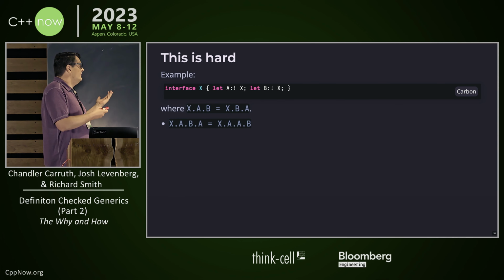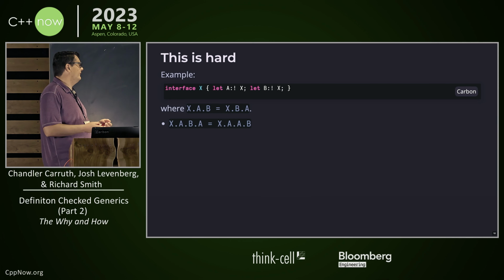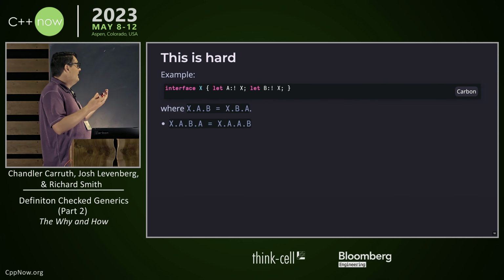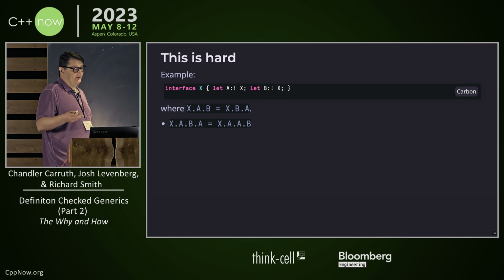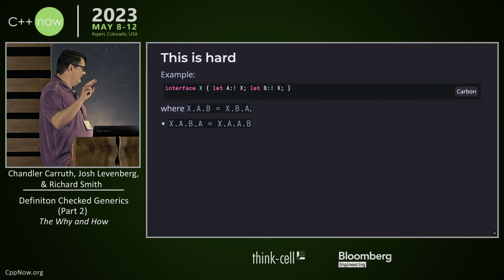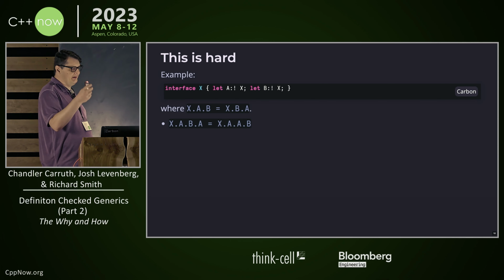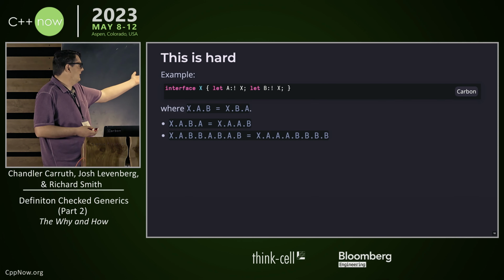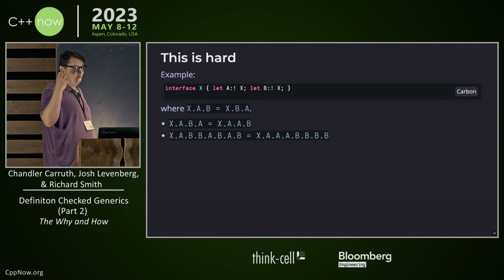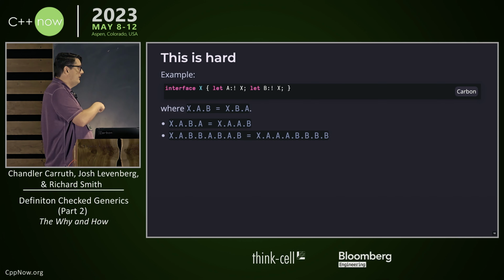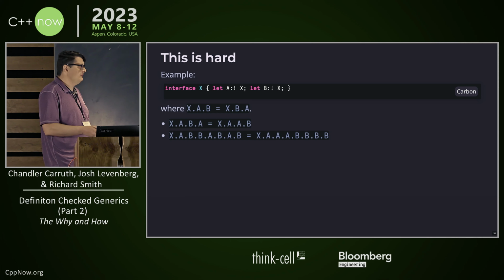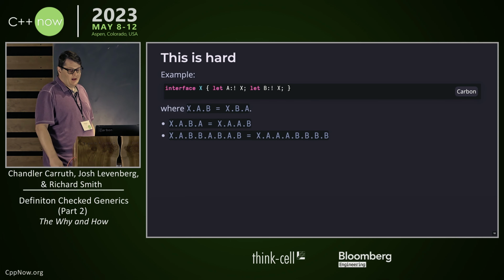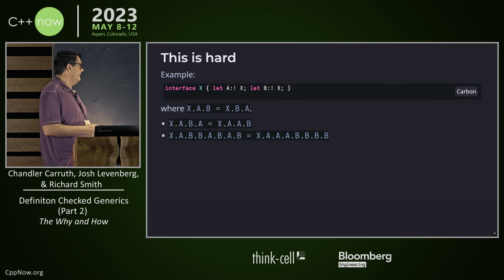And so this is going to mean that some slightly more complex equations also hold. So x.a.b.a is the same as x.a.a.b because we can rewrite the final a.b into a b.a in either direction. And more complex expressions also hold. So in this case, after performing a series of rewrites, we can turn the thing on the left into the thing on the right. And you can check that, or you can just trust me. But more generally, what we have here is that we can reorder arbitrarily A's and B's.